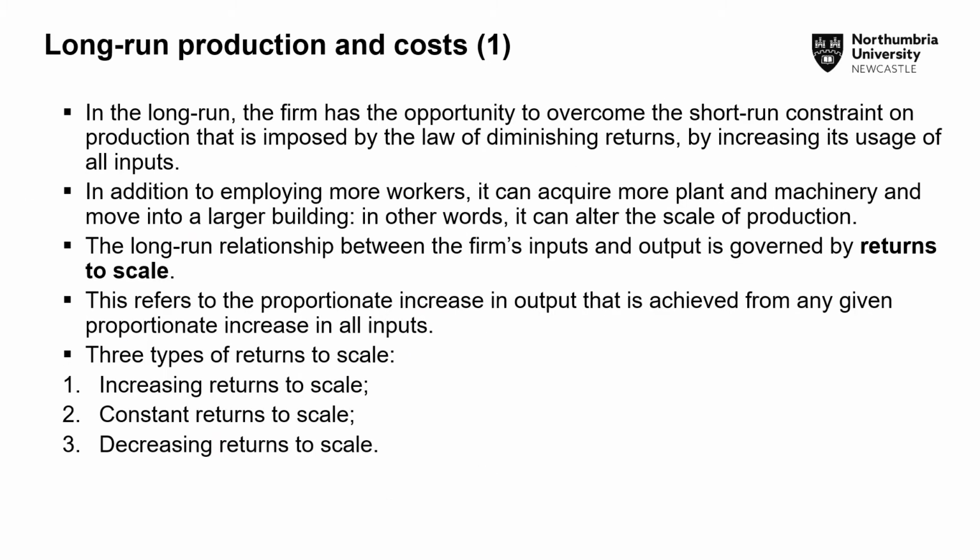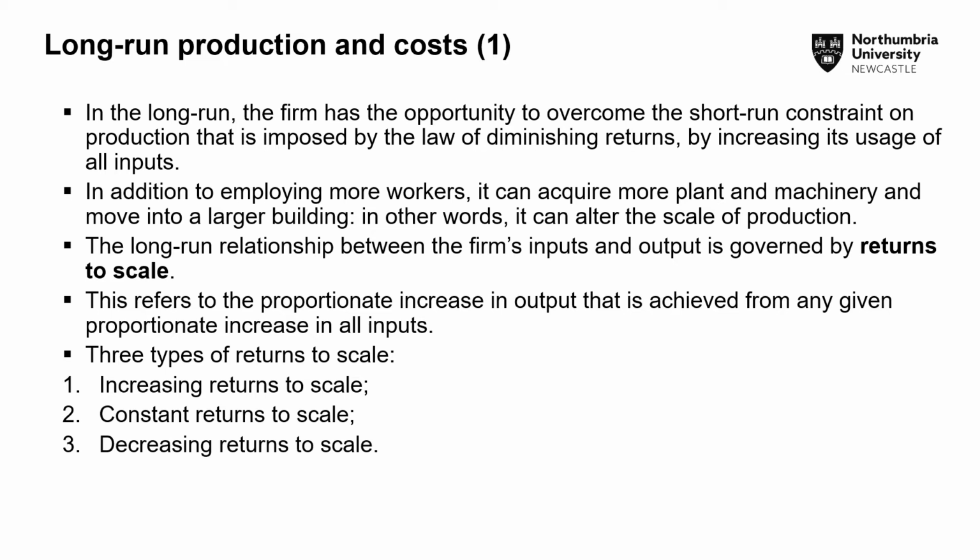Next, we turn to the discussion of production costs in the long run and production in the long run. As you recall, in the short run, we could change one of the inputs, and that would be labor. Now, in the long run, we can change both inputs, including capital. So not only can we employ more workers, but we can also now purchase more plant and machinery to use in the production process. And what this allows us to do is to take advantage of returns to scale.